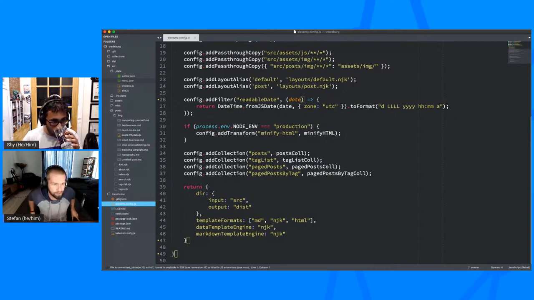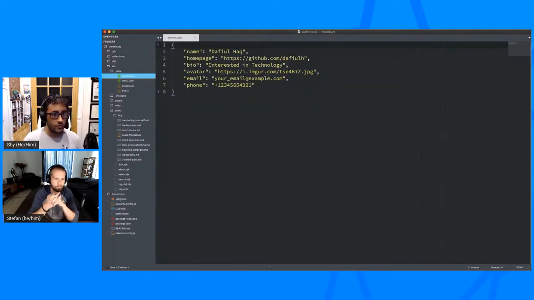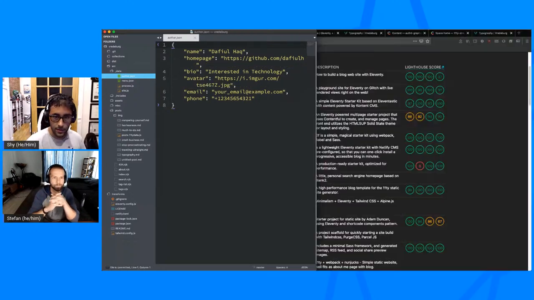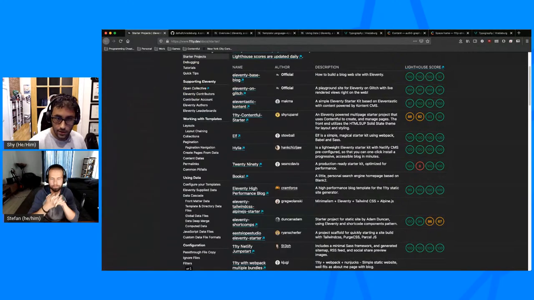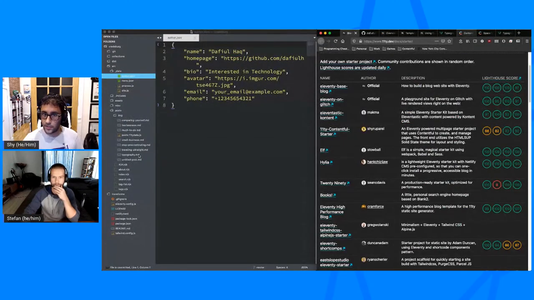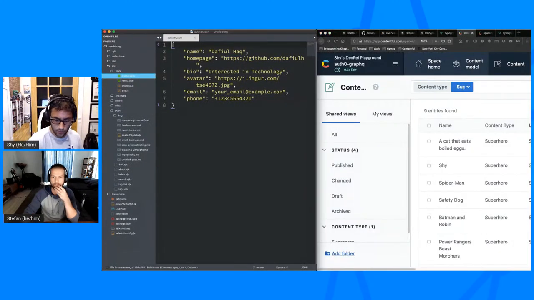And I think that we could just start by bringing in a Contentful JavaScript file and then build up the author first. What do you think? I think that's a great idea. Should we get started by getting the content model for the author set up? Yeah, I think that makes sense. Cool. So let me go ahead. Is it readable if I do a split screen like this? Or no, it's not super readable.